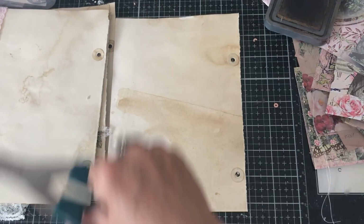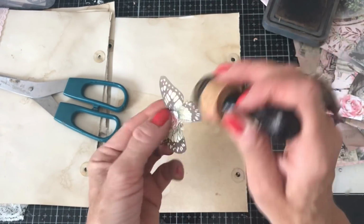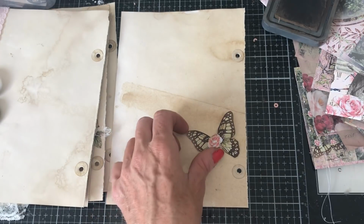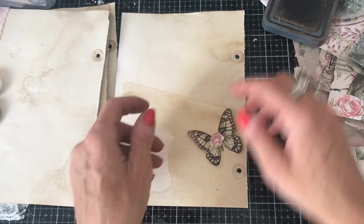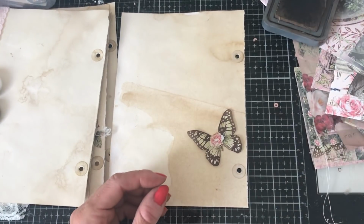So that's that butterfly. And again, let's just ink that up. Okie dokie. And again, might just have it on the inside rather than the outside edge. Like that. That's looking gorgeous. Okay, right, let's just pull in the journal.